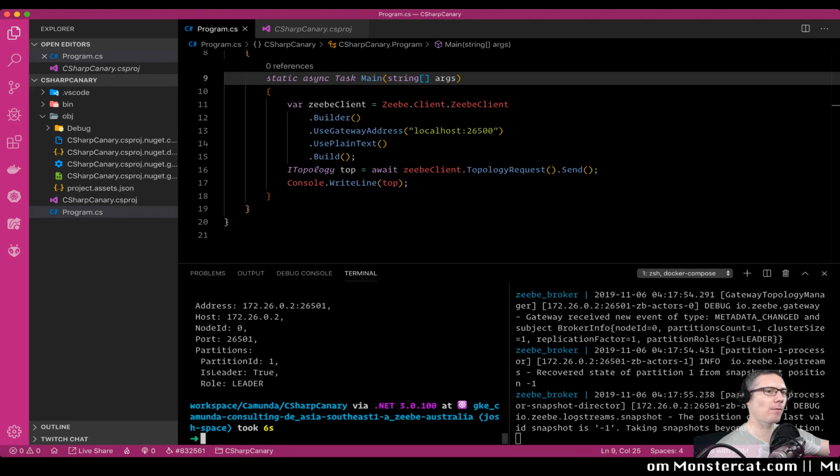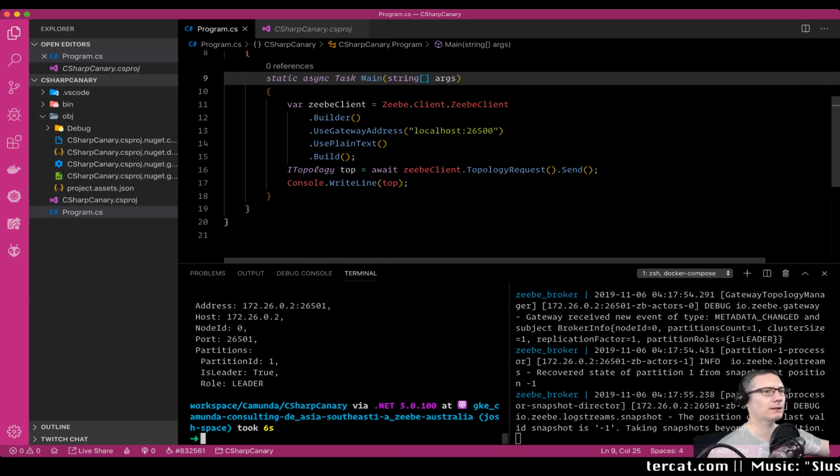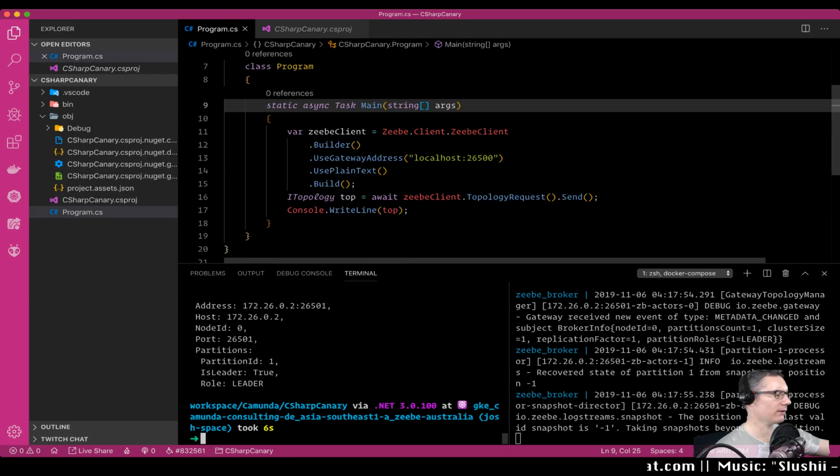Okay. Class program. Do we need anything other than static methods in here? As long as I can have mutable static properties, I could make the whole thing just a static class.